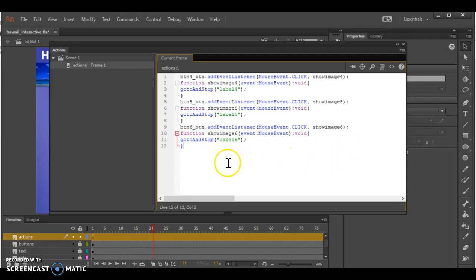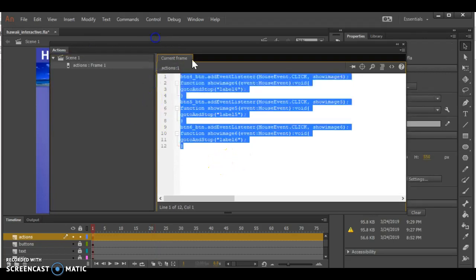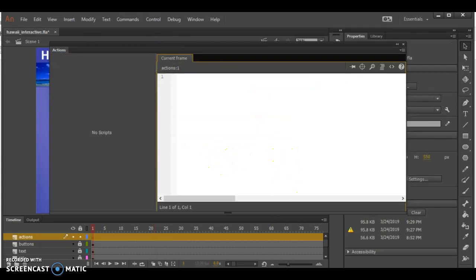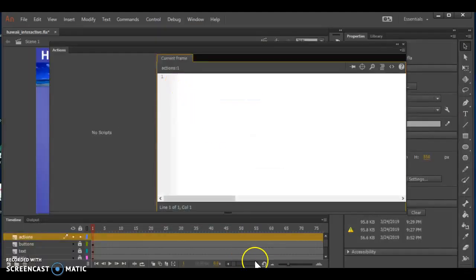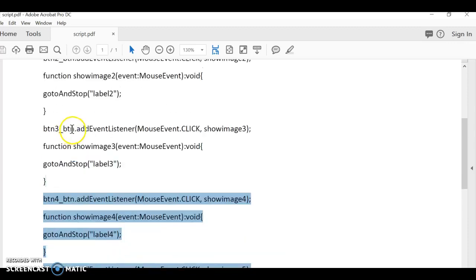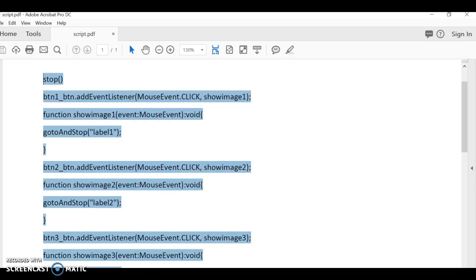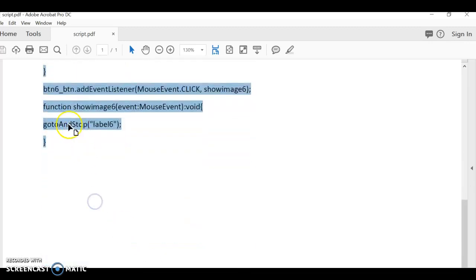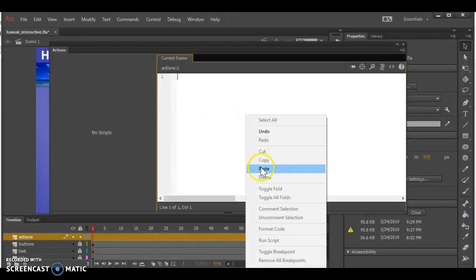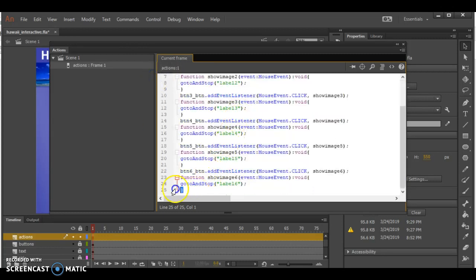Why is it not going past? I don't think I got the whole thing. I think I only got button 4. I'll try that again. If you find that you don't get the whole thing, by all means, stop. See, mine started at button 4. It didn't start at the stop. It's got to start at the word stop. Go all the way down to the bottom, closing brace. We're going to copy that, and we're going to paste it here. Good. It has to start with the word stop. It has to end with that last right brace, okay?